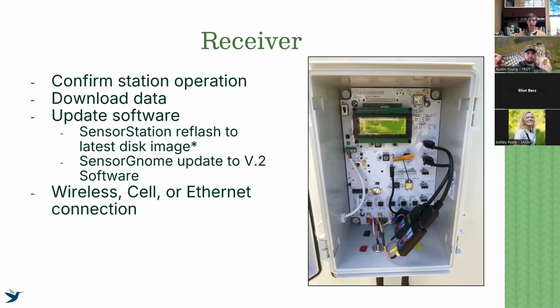Again, making sure that the software on all of our receivers in the Southeast is up to the latest update will be very useful.